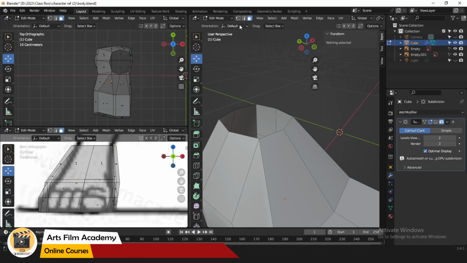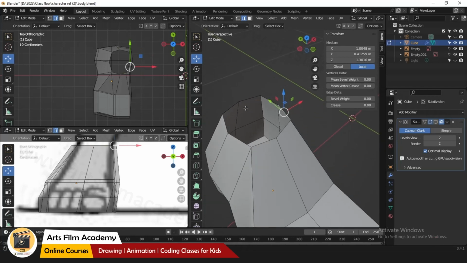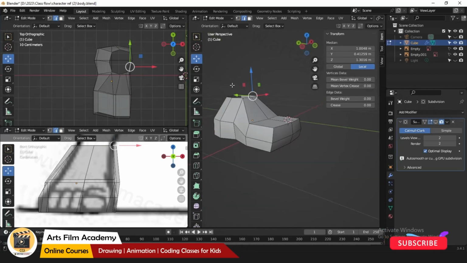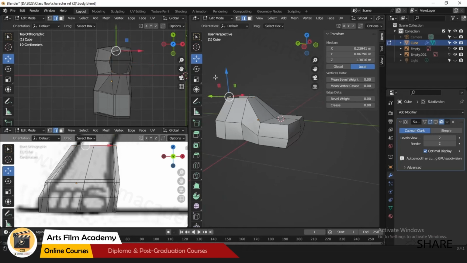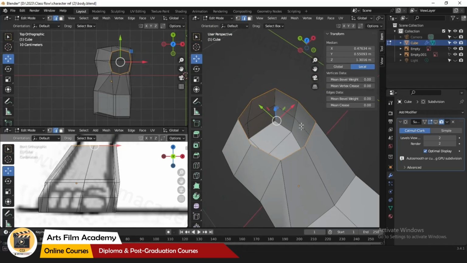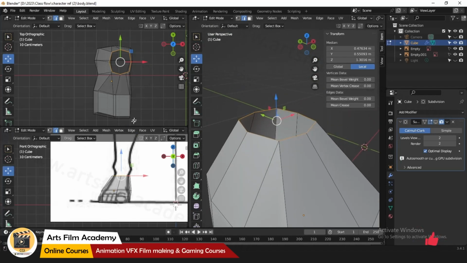So why I did like this is, when I go to the edge mode and when I double click in the future, not now, then the line flow selection will become very easy for me. Okay, that is the purpose I selected like this. So for now, even you can see here, when I click and drag, I can easily select the upper edges. Okay, very easily. So now let's extrude.